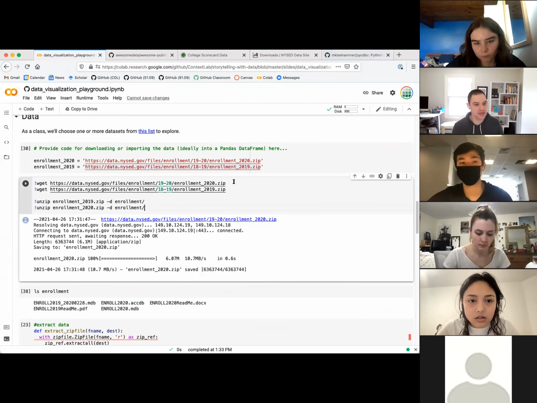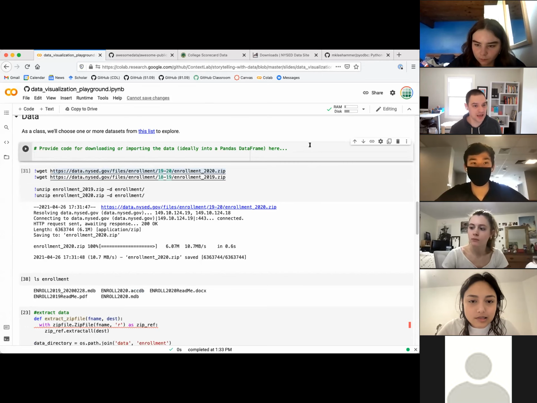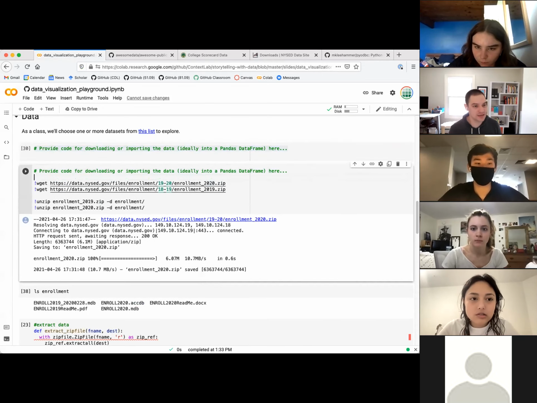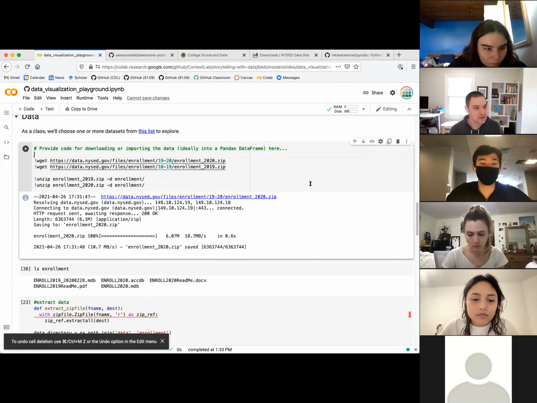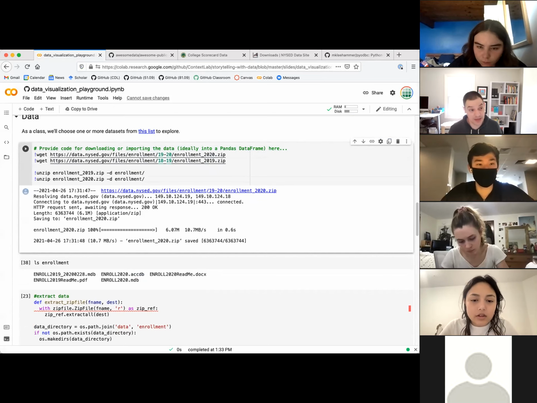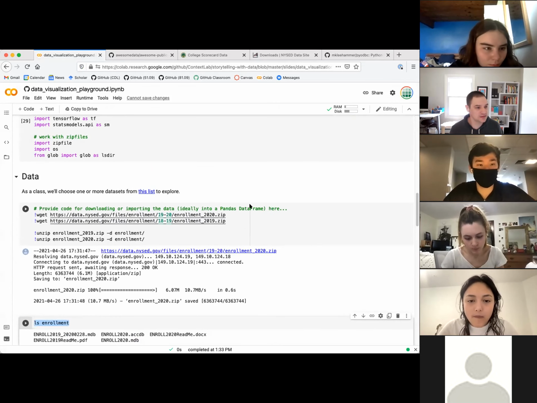So what this is doing is it's downloading this remote file to the Google, to the little virtual machine that everything's running on here, and then unzipping it, and then we've created now this.